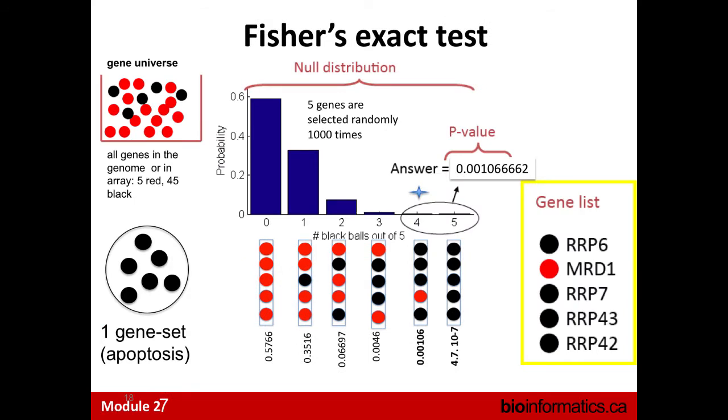So now if we adapt our example to gene set enrichment, that could look like this. The black balls could be a gene set, the gene set that we are testing, and this on the right could be our gene list. So now we have in our gene list four balls that correspond to the one gene set that we are testing, apoptosis. We directly calculate the Fisher's exact test. We get a p-value of 0.01. I reject the null hypothesis, so I think it's not by random chance only, but I still have a 1% risk that although it looks significant, I can make a type 1 error, meaning it's still random.